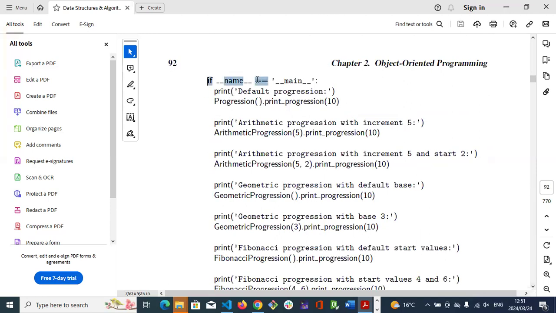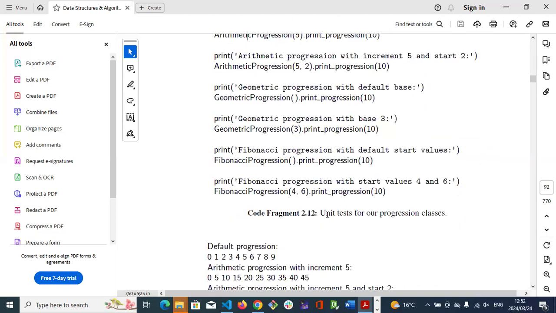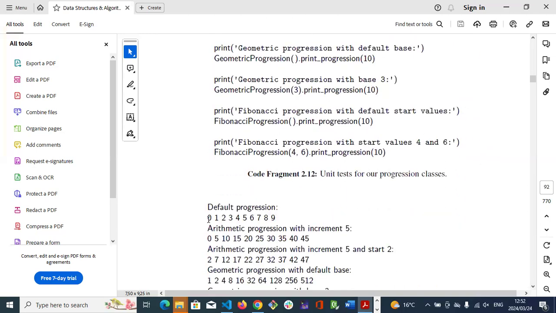Here we test, we have this line, if __name__ equals main, and then you say print default progression, you put 10. So it should call the print progression method of the main class, and then as a parameter of 10, you continue until it prints what you wanted to print, and then it means your class works well.